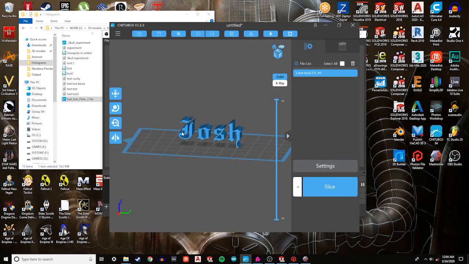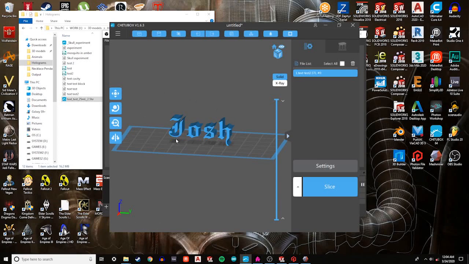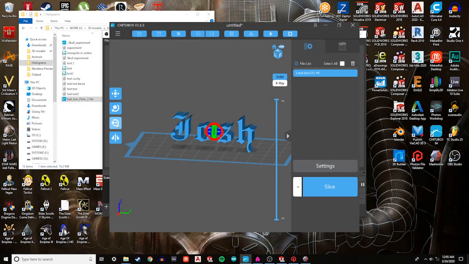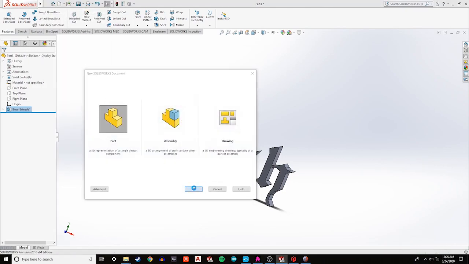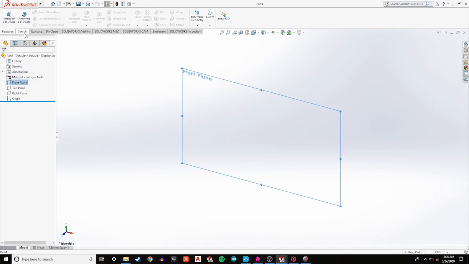Anyway, so as you can see, we've got the model right now, and this is what we want to end up eventually being the negative space within our model. But we need to make that model and make sure that it encompasses this entire thing. So what I like to do is look inside the scaling tool here in Box, and it'll give you the actual dimensions of your model. And so now we can go back to SolidWorks, make a new part, and we can just draw a rectangle.